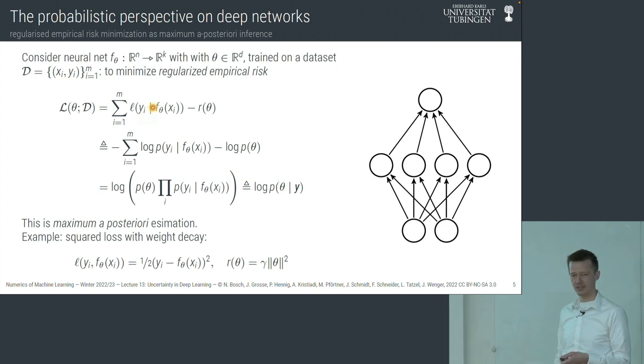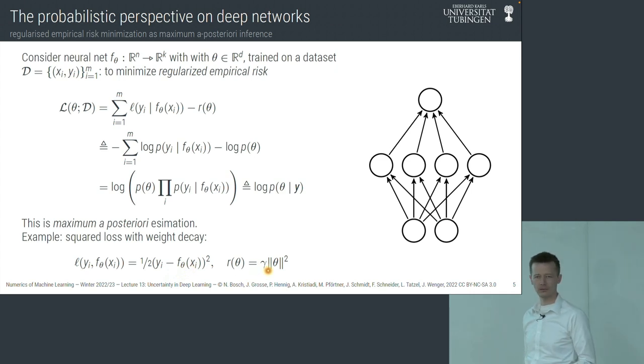In particular, if you think of one common setting that is actually not so rare, regression type settings, so you have supervised problems with continuous valued outputs. A common loss that is widely used is the quadratic loss. And that's down here. And a common regularizer is what's called weight decay, or quadratic, or L2 weight cost. So that's this thing. Can someone guess what the corresponding priors and likelihoods are?